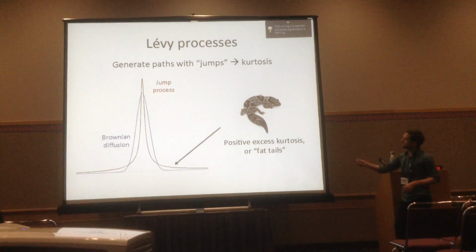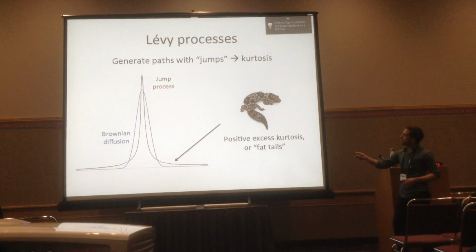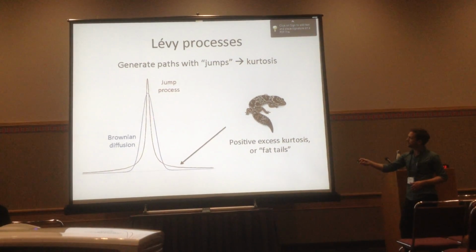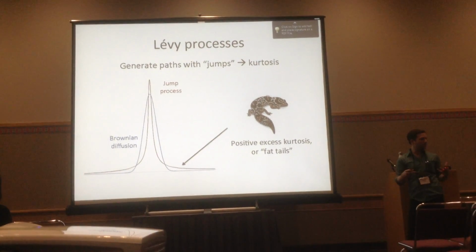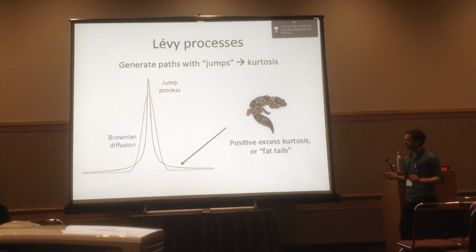These two processes are on the same scale, which means they have effectively equal variance per unit time. But this jump process, you can see, has fatter tails and a narrower peak. So these jump processes, one quality I would say they have, they're sort of deliberate. Either nothing happens or something happens. It's not entirely predictable when that something happens.